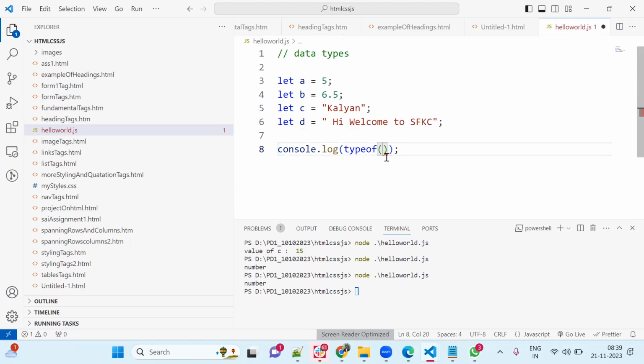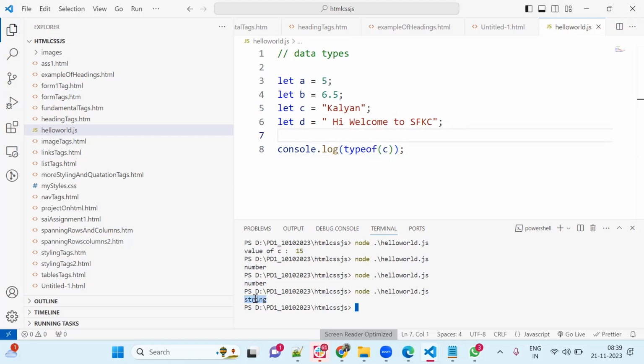typeof C. What is this? It's a string. So decimals and integers, they come under number data type.